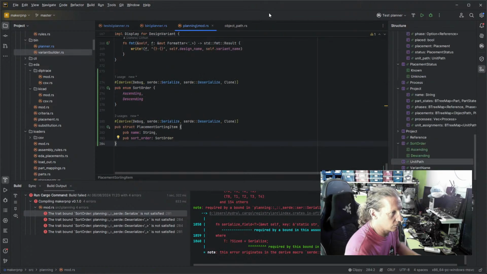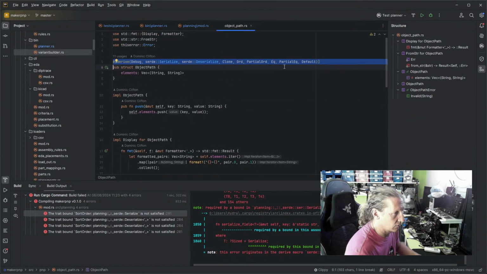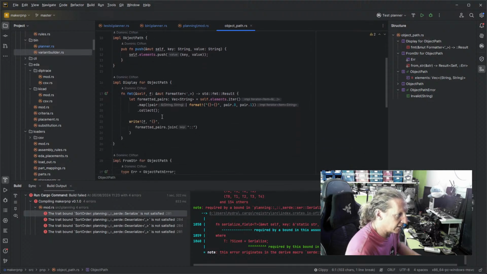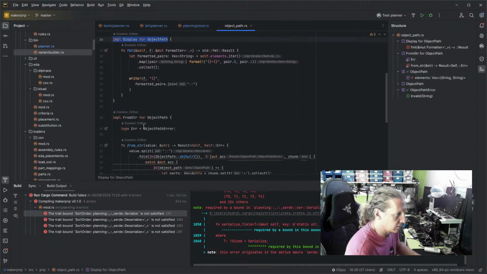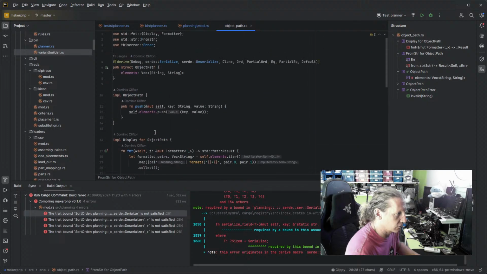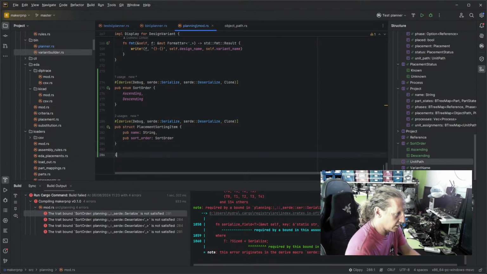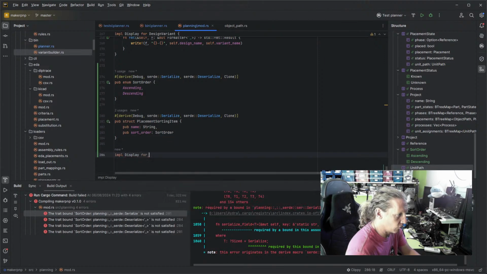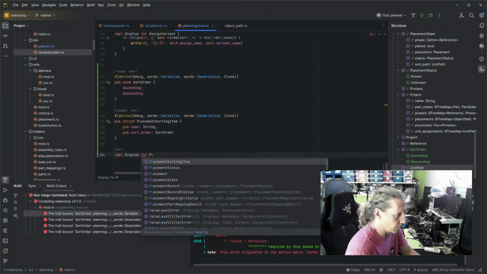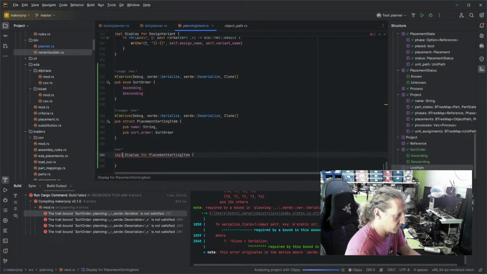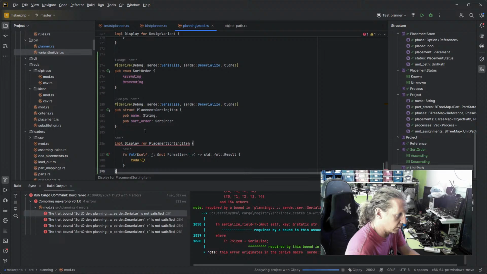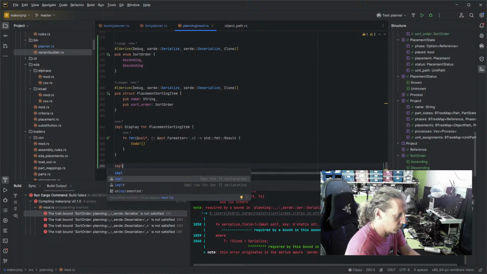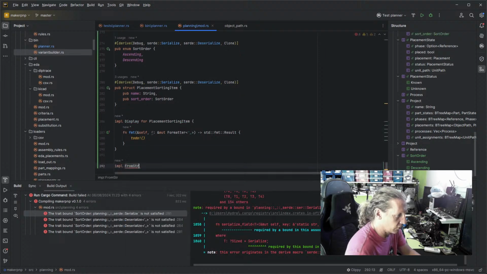For ObjectPath, for Serde, we had to implement Display and FromStr. So let's do that. Impl Display for PlacementSortItem. And then impl FromStr.